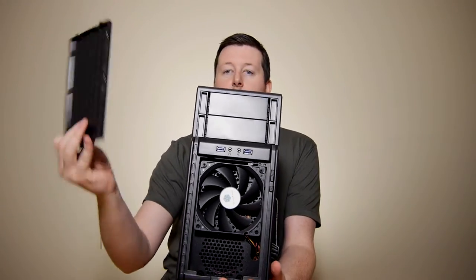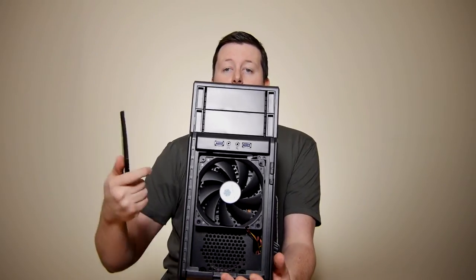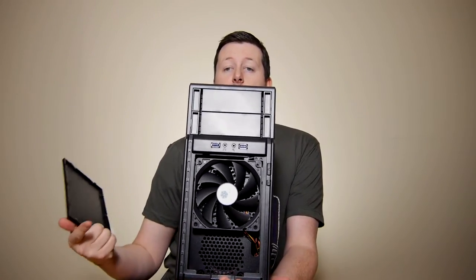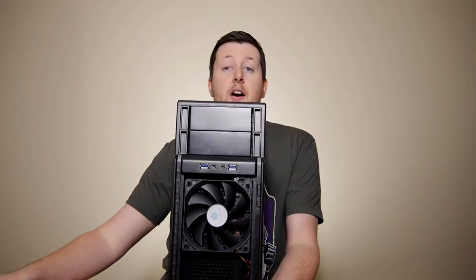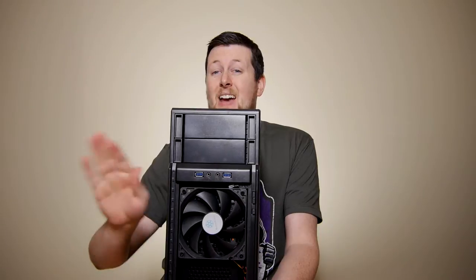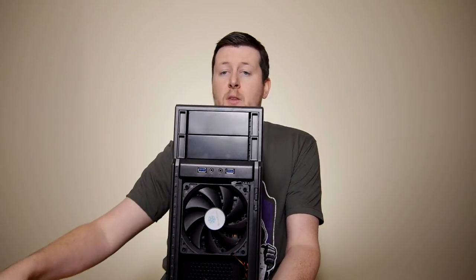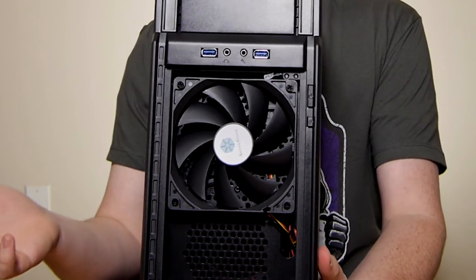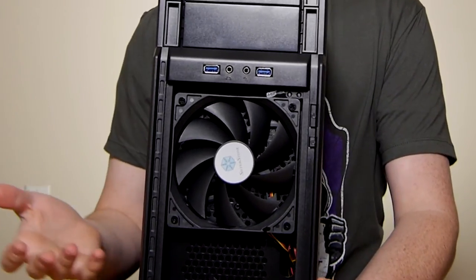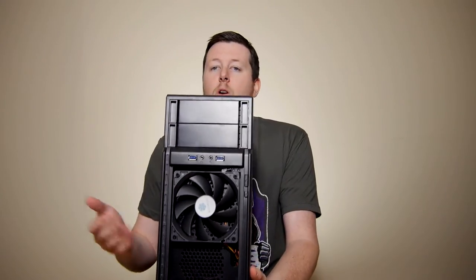There's not any sort of HEPA filter or anything like that in here. However, this is going to be very nice for cleaning out the dust that goes through your case. This is designed initially from the manufacturer as a positive pressure case, so it only has one fan. It's an intake fan only through this mesh area. We do have a 120 millimeter fan — you can probably assume anywhere between 1600 to 2000 CFM.